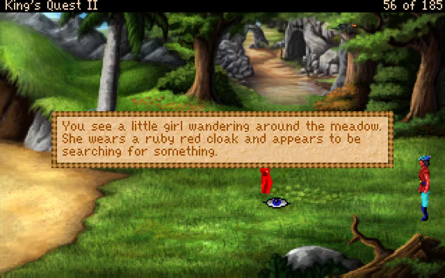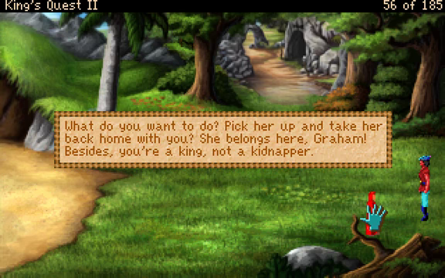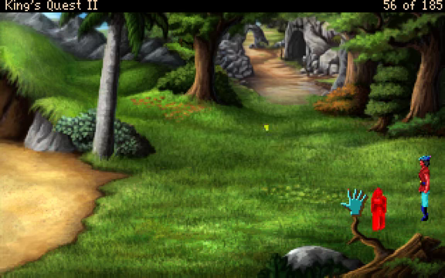You see a little girl wandering around the meadow. She wears a ruby red cloak and appears to be searching for something. Oh, hello. Is it me you're looking for? What do you want to do? Pick her up and take her back home with you? She belongs here, Graham. Besides, you're a king, not a kidnapper. All right, fair enough.